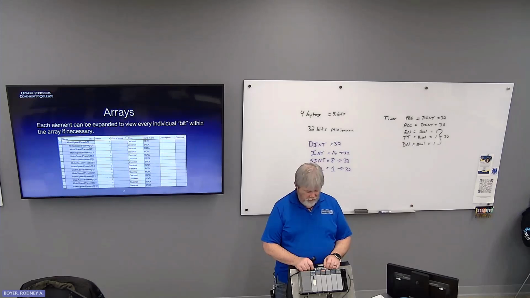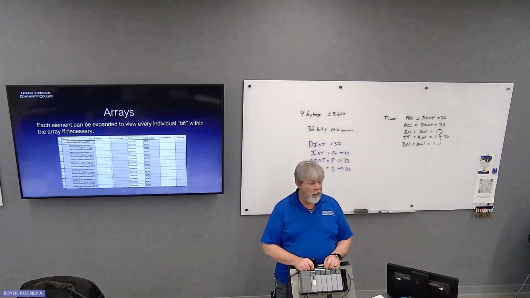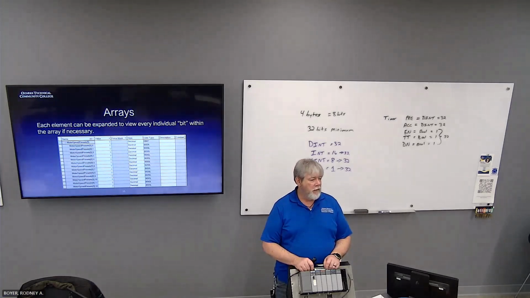Each multi-bit element can be expanded to see the internal components of it. If you have a short integer, you'll have bits 0 through 7. If you have a regular integer, you'll have bits 0 through 15, and a double integer will be all 32 bits, 0 through 31.